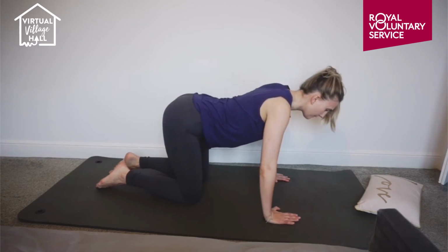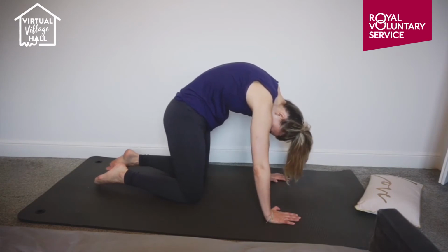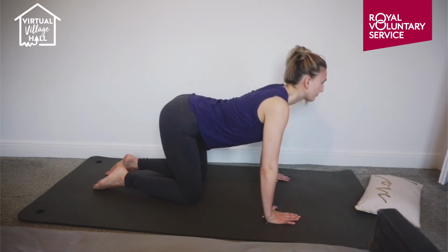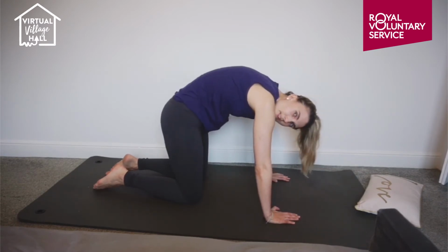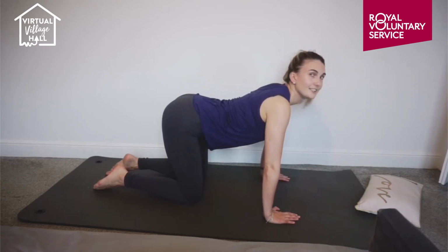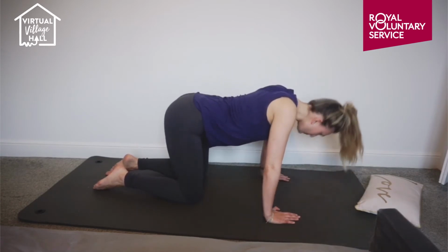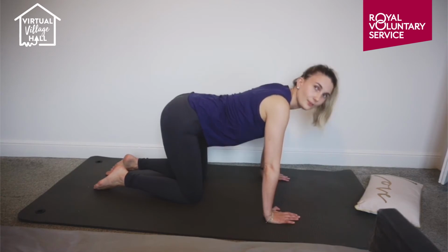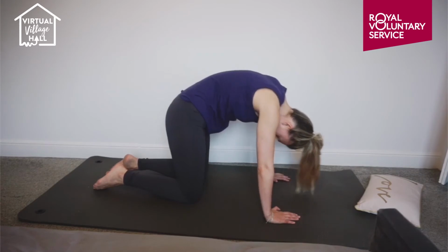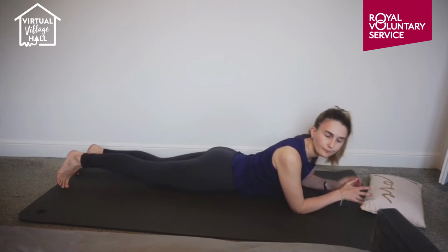Take a deep breath in and nod round through the spine. Nod the chin towards the chest, but don't let the chin touch. Push up into the hands. Round, stretch up, and look forward. Two more, nod round, stretch, and forward, and nod round, lift, lift, lift. Good, and come down, and now we're going to come to lay onto our front and work into the back.